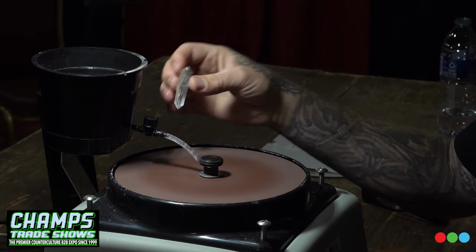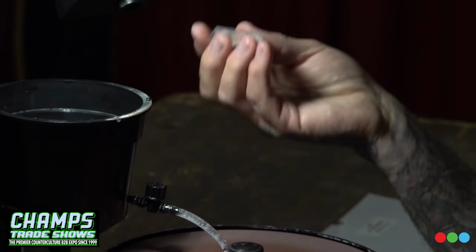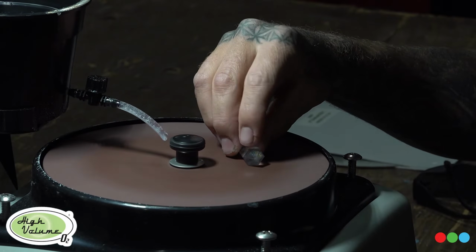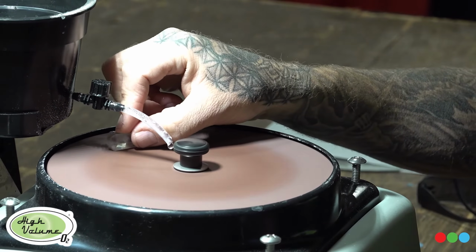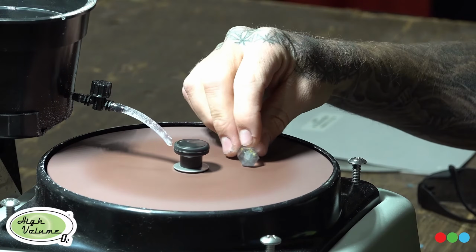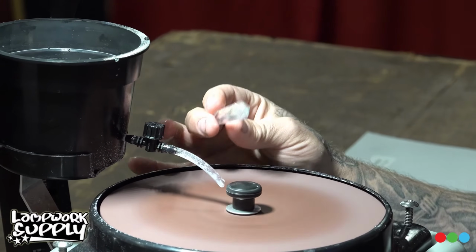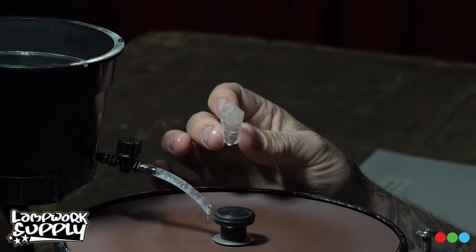But just a 6-sided cut leaves you with a natural crystal, something you almost could dig up out in the desert. You know what I mean? You come across a nice crystal like this in the desert, or not like this, but. Yeah, anyways, you get the idea. I'm gonna probably refine this a little more at my table and get this polished up really nice.